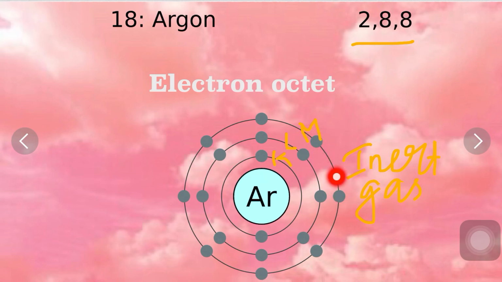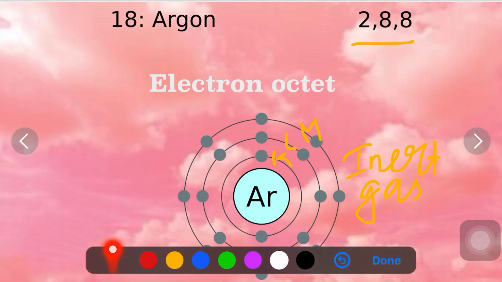It means that there are 8 electrons in the valence shell of inert gases. That is an electron octet. From this it is understood that the valency is 0. When the electron octet or duplet is complete, then the valency will be 0. The electronic configuration of elements other than the inert gases shows that they do not have an electron octet, or their electron octet is incomplete.